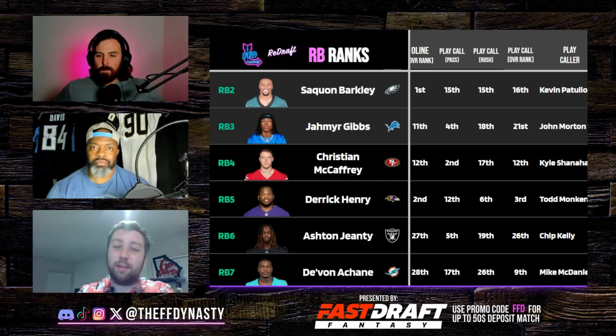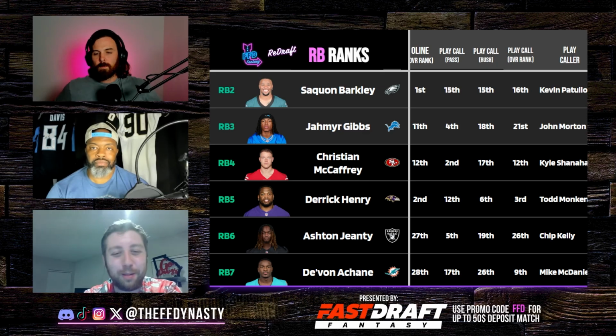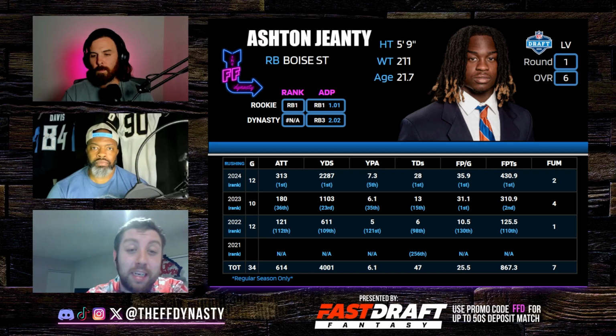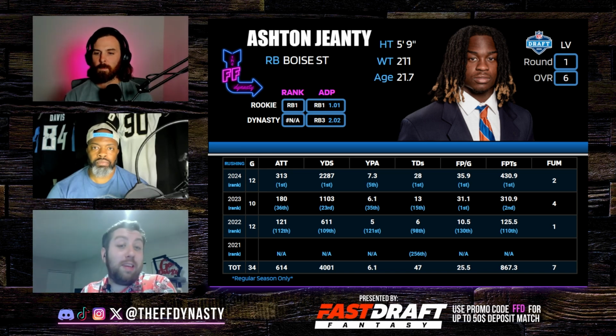This comes back to my initial intuition on this. There are no running backs like Jeanty. That's the biggest thing against Jeanty, that there are no running backs from a group of 5 that have been drafted in the top 10 recently at all. The things that help him are that when he did play Power 4, Power 5 teams, he played very well. That gives me a little bit of confidence, but the model just assumes he's a top 10 running back pick.